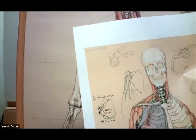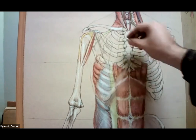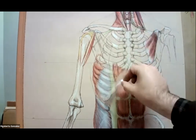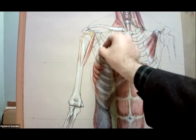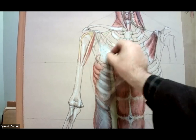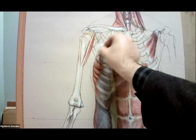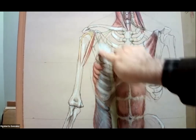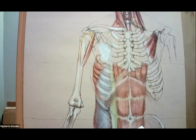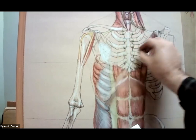Okay, so to do the pectoralis major, first of all, I don't want to lose this here. Remember this. And I want to put some white here to indicate the form. This is the form of the minor, pectoralis minor. With white here, so I don't lose those forms.